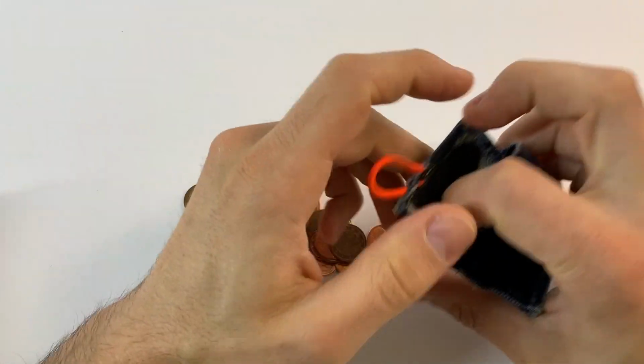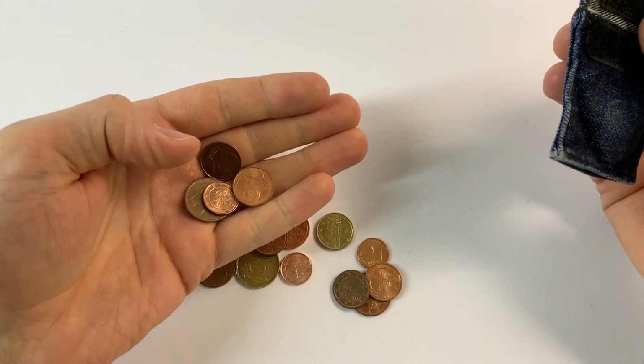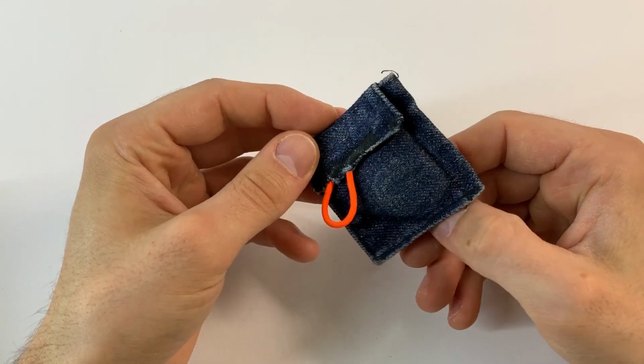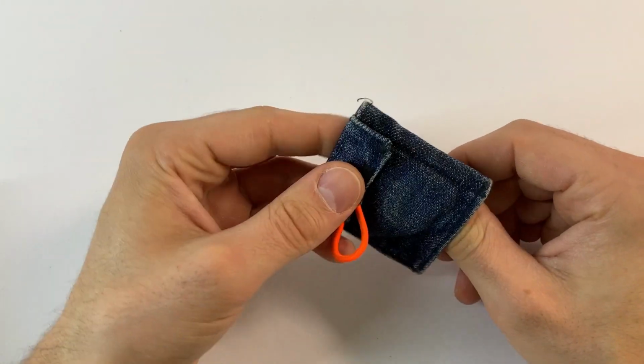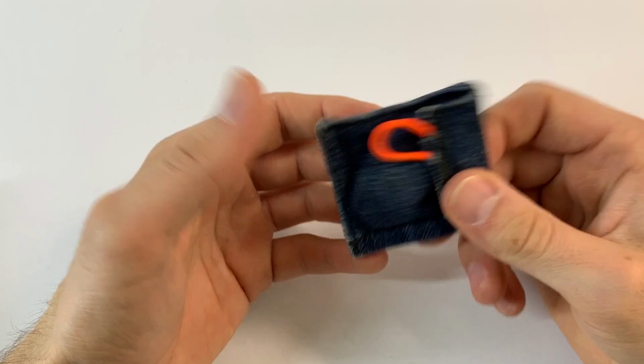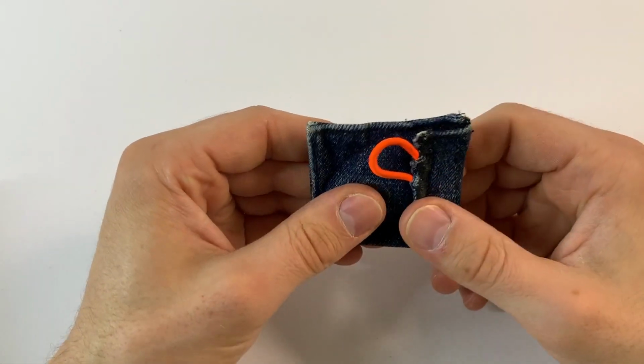Right? This doesn't remove the time you need to count the money, because you just do it prior and not at the counter itself. So good idea, doesn't really save you money, saves you lots of passive aggressiveness from other customers, but not from the cashier, because he or she still has to count everything, right?